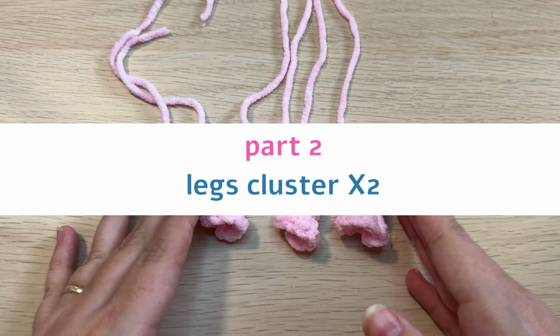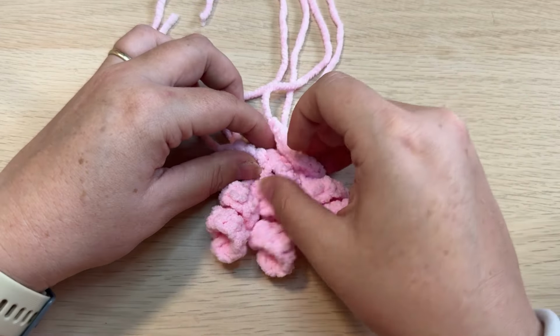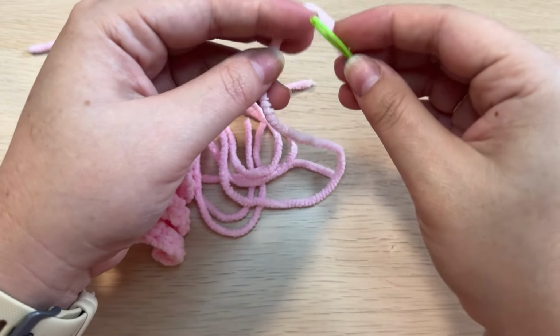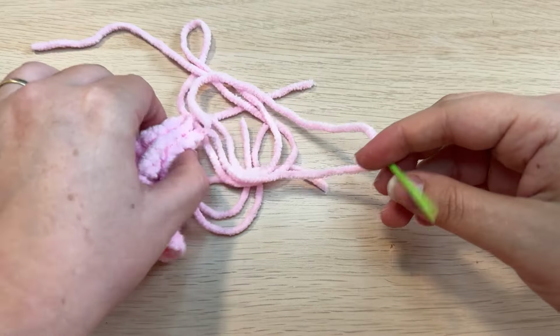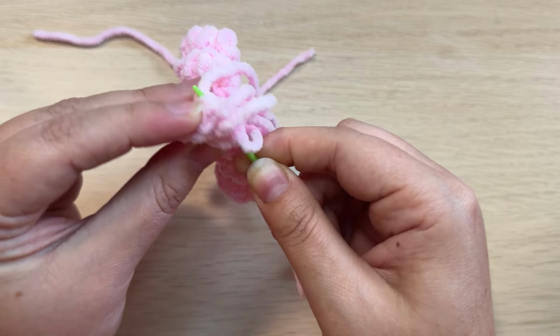We're going to make the first legs cluster by joining 3 legs together. So simply attach the 3 legs together, grab the strand that's from the right leg and insert it into the darning needle. And insert the needle through all 3 legs.